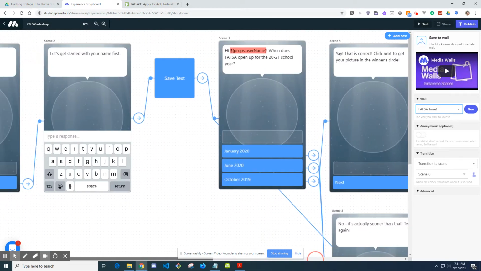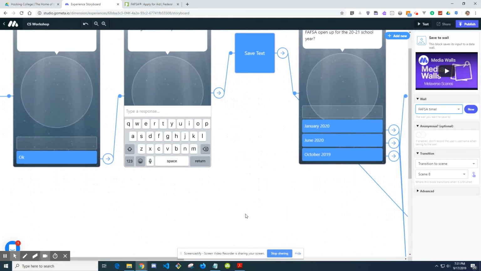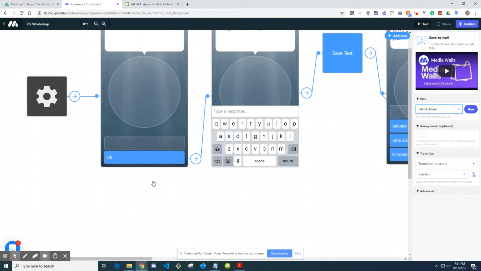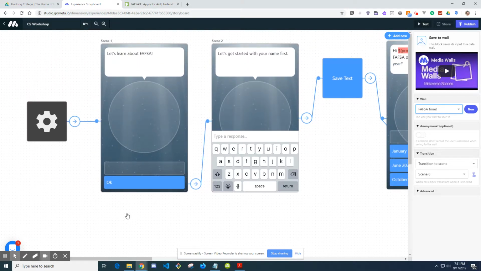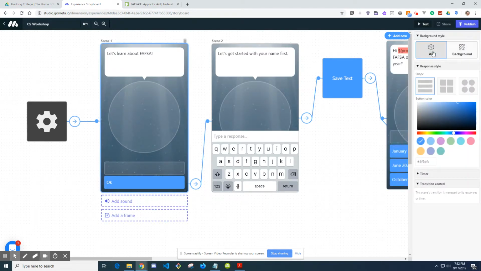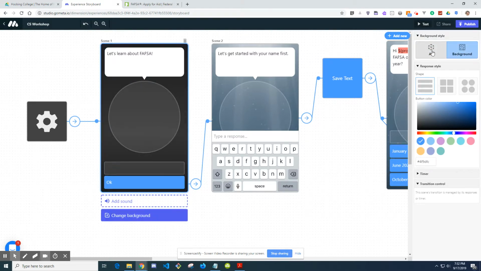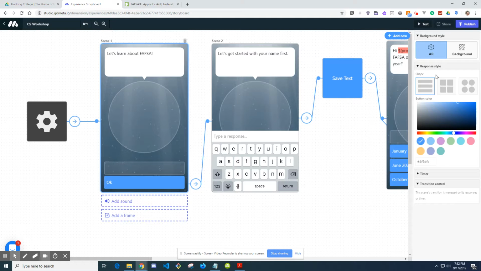And I think that's pretty much it. Hold on, we need to get some styling in there, right? Because part of what's fun about this is the fact that you can stylize it. So let's click on scene one. The styling that we can choose from is between augmented reality or background. The augmented reality kind of lifts up off your screen, so to speak. In the background option, you just see what's actually in your background, whether it's a computer or a wall. All you see is a little icon.